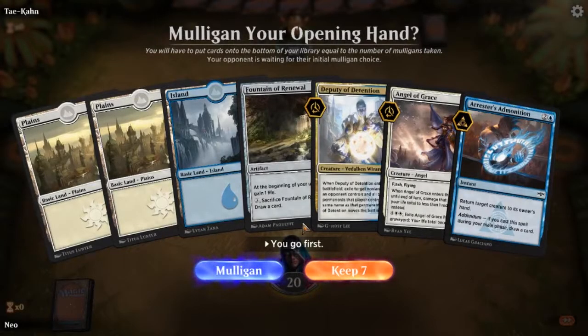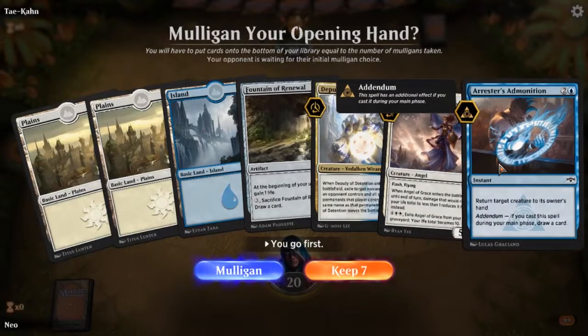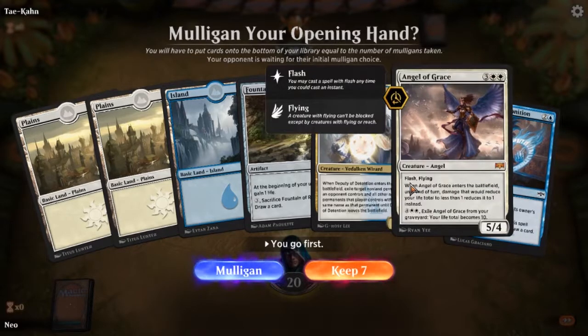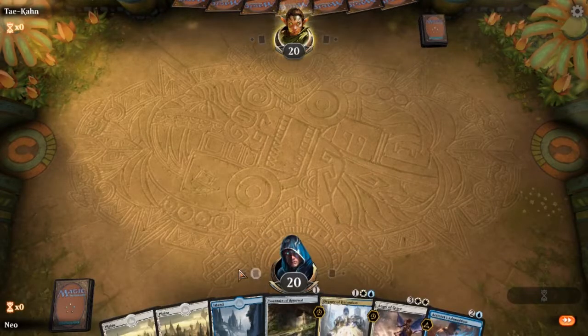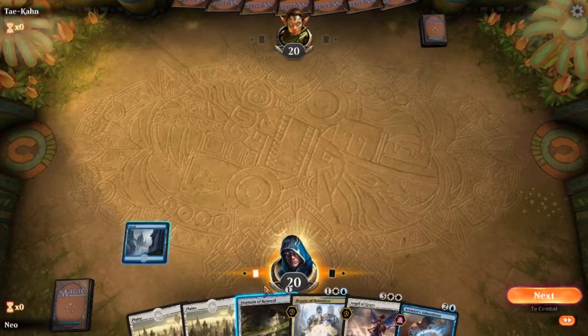Alright, we got a fountain in the hand. That's pretty good. We don't have a Pridemate, but I think this is a keep. It's not really good to have Angel of Grace in the opening hand, but we got a turn 1 play. We might as well keep. Very rare that we have a turn 1 play. Very rare.